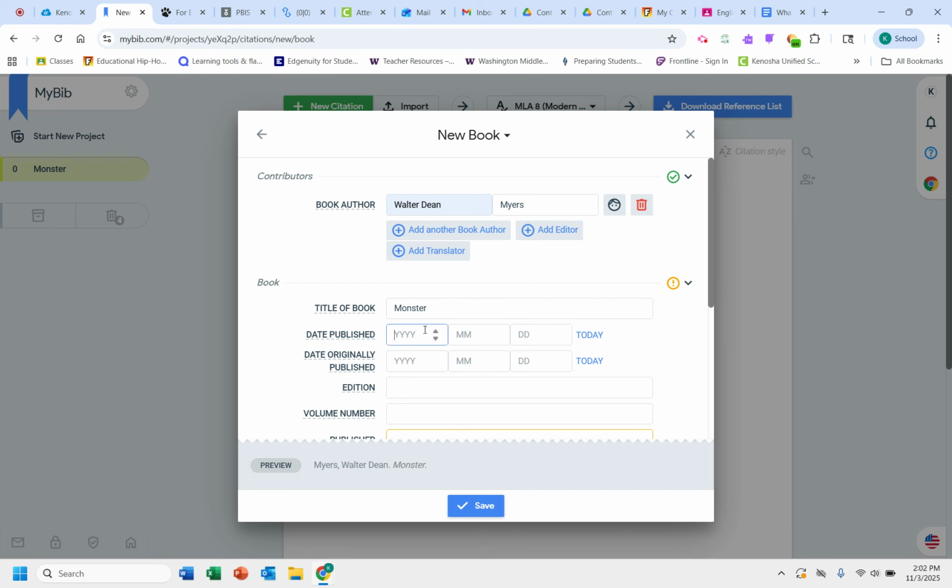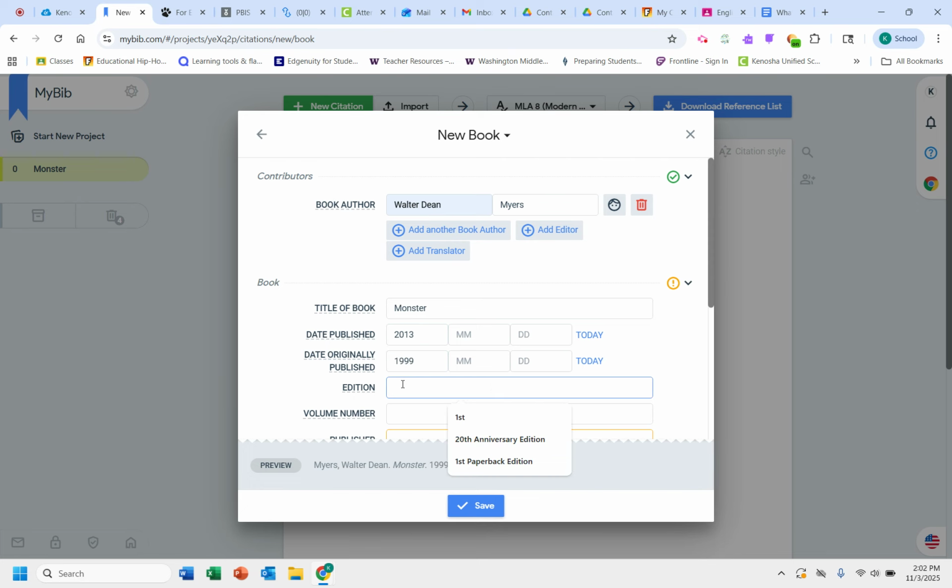For people who are watching this video, obviously you can't see, but I'm sure you can hear. I have the book in my hand, and what you would do is flip through and look for the first page of the book. When it says date published, it means the version of this book that I have. There are multiple versions of the same book, and I'm looking for that. So the date published, I have noticed, is 2013. And then there's the original date, which means when Walter D. Myers actually created this book, and that would be 1999.